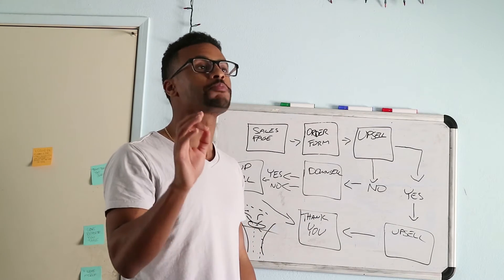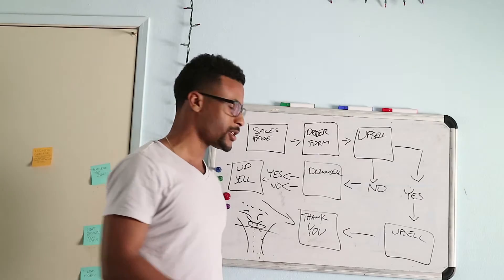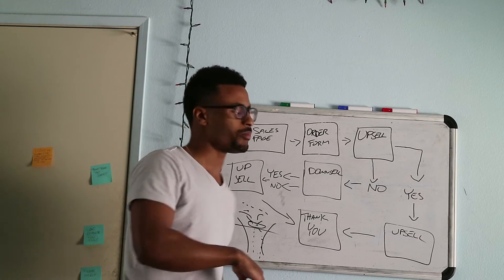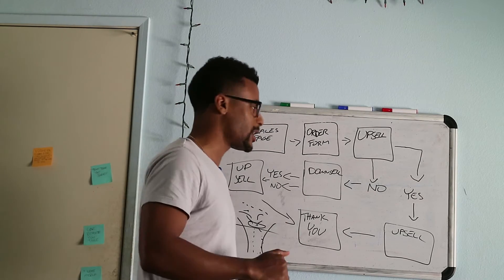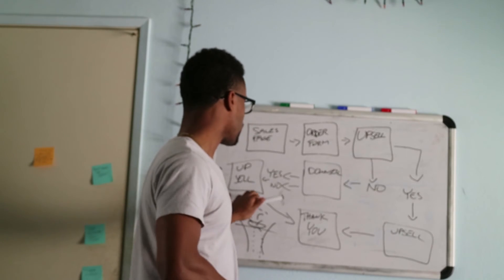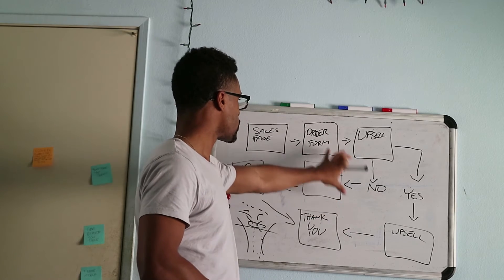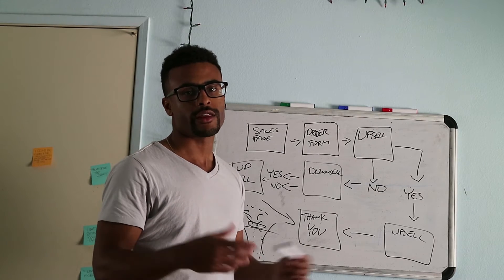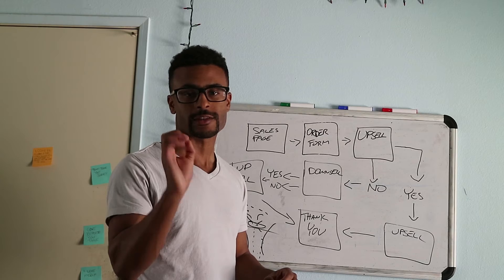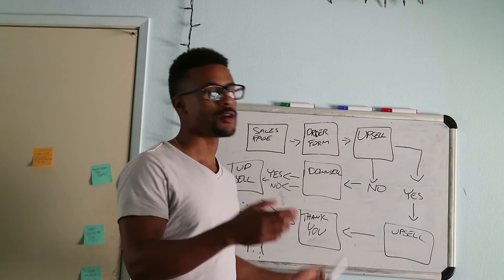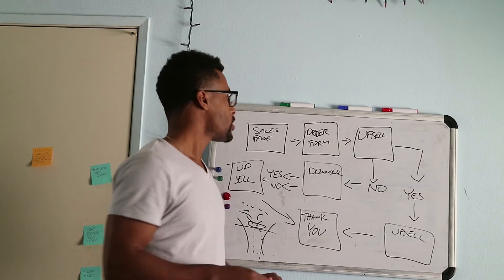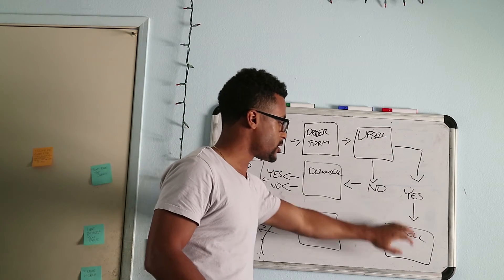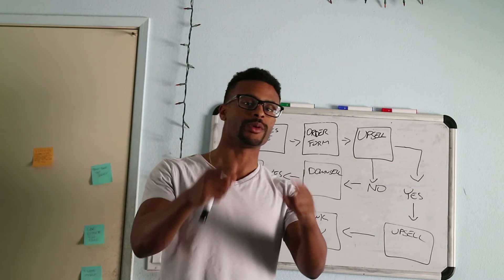I was purposely getting a little frustrated at the end of that recap because I wanted to make a point: never have too many upsells, because people will start to get frustrated when you're constantly badgering them with upsells, downsells, and cross-sells. I would honestly cap it off at two or three upsells at the most. If I ever do three, I always make sure that one of the upsells is very small — very inexpensive. So cap it off at three, make sure one of them is very cheap. If not, just leave it at two upsells and one downsell and you'll be good.